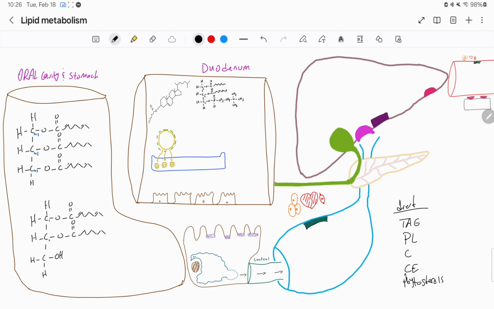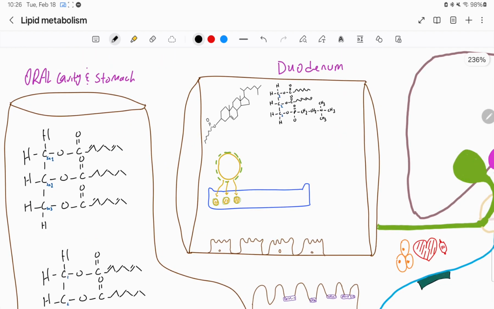Okay, so first things first, let's go ahead and take a look at the digestion of a triacylglycerol, or a triglyceride. Because a triglyceride starts its digestion at the oral cavity and the stomach, okay? But really, these two combined, the oral cavity and the stomach, they don't contribute to a very major digestion of a triacylglyceride, primarily because food doesn't stay in the oral cavity for a long period of time, and the enzymes that are performing this are not very efficient at their job. And we'll talk about that a little bit later.